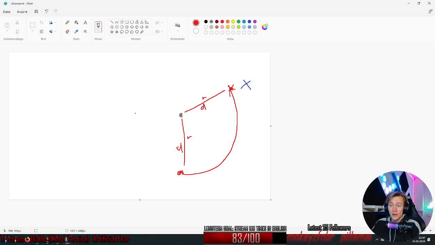It doesn't matter though. We don't care for this direction, but we can calculate this direction. Let's call this P, and then let's call the direction px. And that would also already be sufficient. So the D is the magnitude.